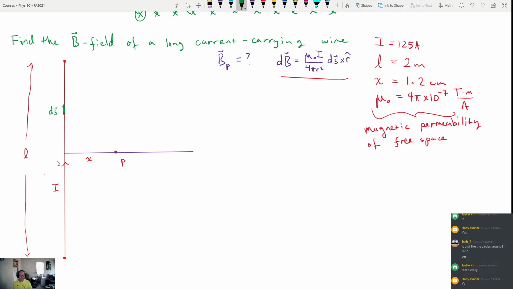That's going to be our current element, similar to the charge elements that we found early on in this class. We're now going to draw a vector from here down to here. Remember that you always draw the vector from the element out to the point. That's going to be our position vector r. And let's define the height of this right here to be y, which means this is the positive x direction. This is going to be the positive y direction, okay?